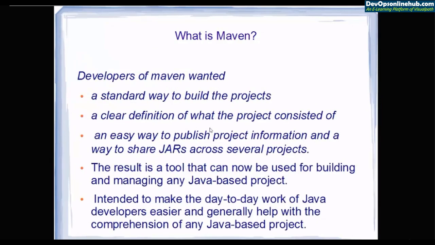Now, the developers of Maven wanted a standard way to build the project. They wanted a clean definition of what the project consists of, an easy way to publish project information, and a way to share jars across several projects. So that essentially means that they wanted an easy way to build your project and share your project with colleagues, with clients, or anybody else, right?